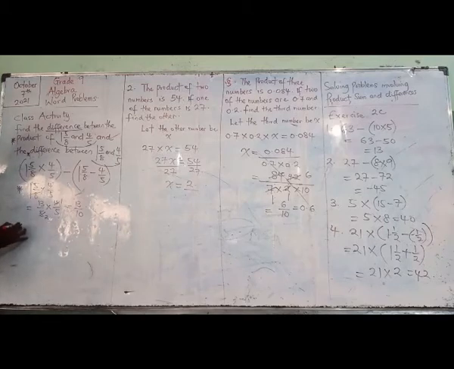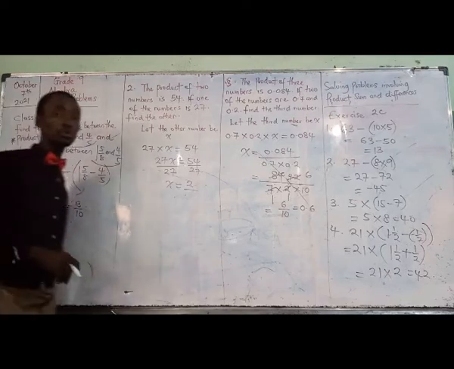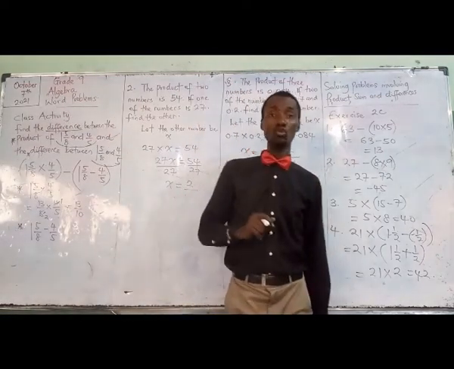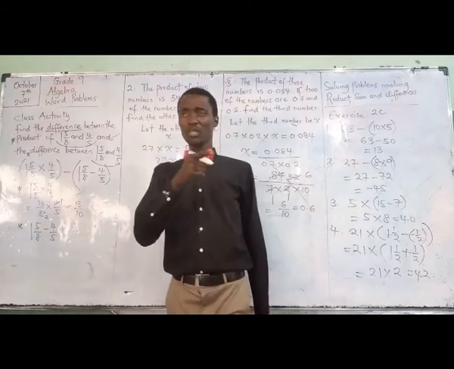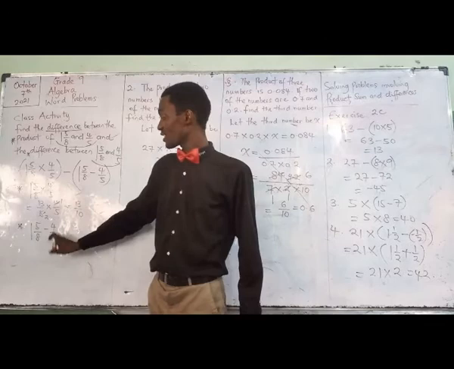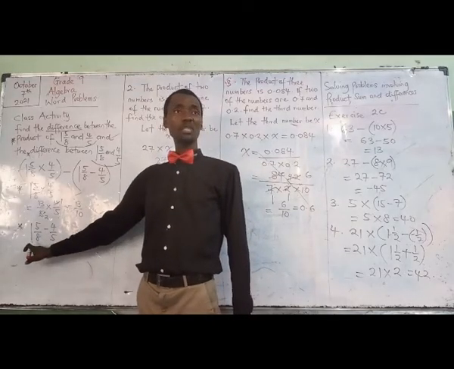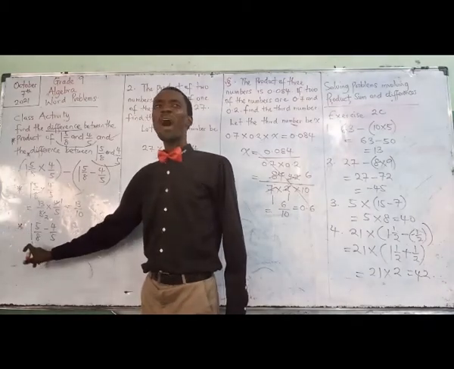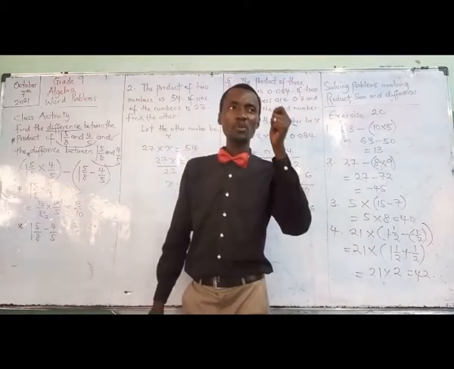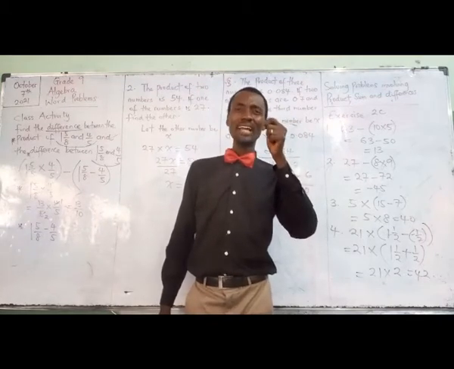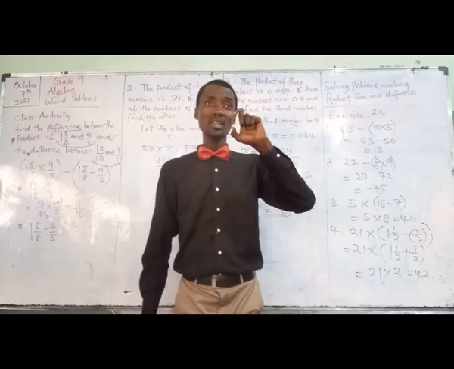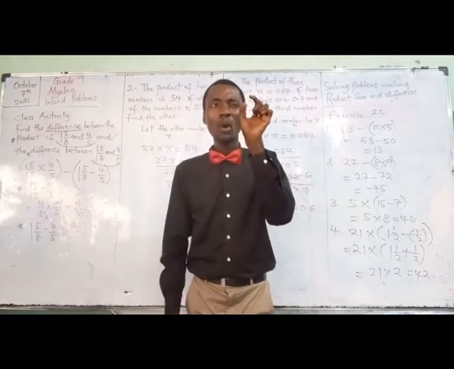The next thing I do is to try to get this one: 1 and 5 over 8 minus 4 over 5. Now, if you look at this carefully, this 5 over 8, you know we said that we add and subtract in what? Mixed mode. But there is also an exception to that rule. Where you perceive that this fraction is bigger than the fraction aspect of this mixed number, and this one is 1, you must convert to improper fraction. So you see that rules can be bent, but you must understand why you are bending them.